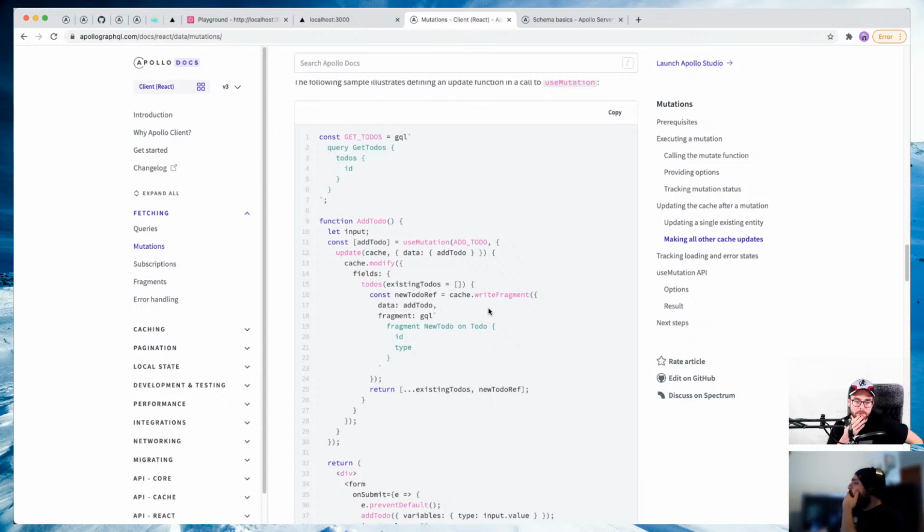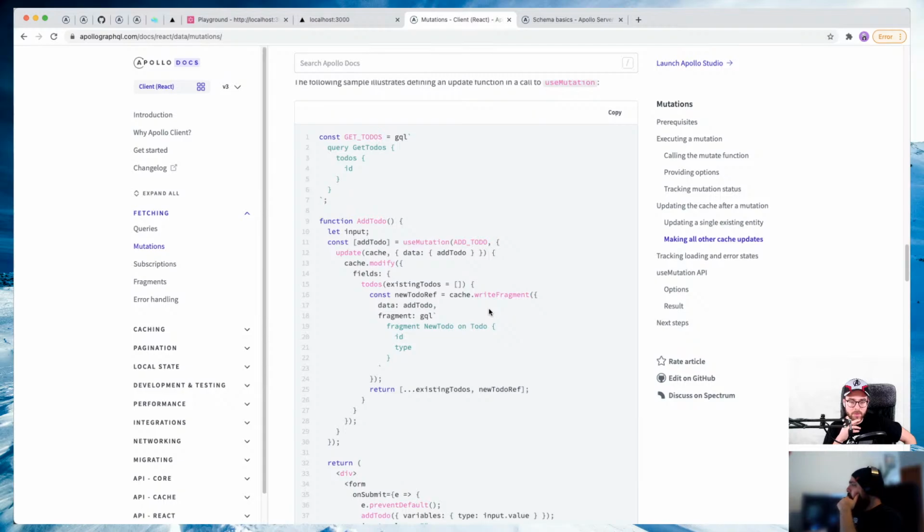When you add a to-do with useMutation, the second parameter is config, and there is update. We have the current cache, and in the second parameter we get data, the result of addTodo. We need to modify the state, right?